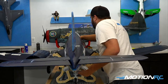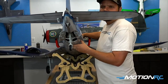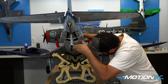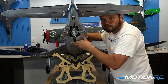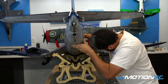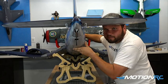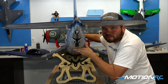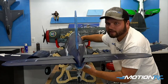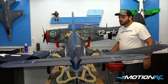Let's see here. Grab my retract controller. Can you see that good? All right, I'm going to put the gear up and down. Let me make sure I'm not going to hit them when I go up. Now you can see this tailwheel. All right, and then I'll put it back down. There you go. And that gets you down.